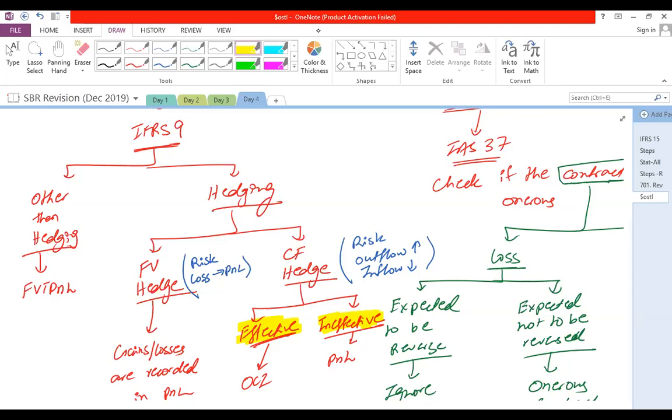Huawei is saying, what question can we expect this time from IFRS 9? Basically, IFRS 9 is a huge standard. You can expect any part of the standard, but the most difficult part is normally the hedging, which we have taken for discussion purposes. Ganya, financial instruments are normally monetary, but that's not necessary.